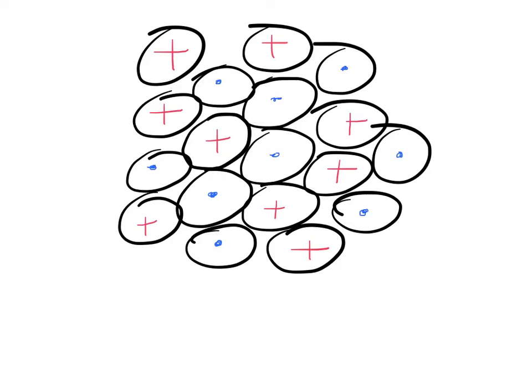Those protons that are both positive, like those two right there or those two right there, are really close to each other, which means there's going to be some repulsion force there with those like charges pushing against each other. These neutrons right here, they're going to have that strong nuclear force pulling them together, but there's not going to be any force pushing them away. But these two protons, or those two, or even those two right there, there's going to be some repulsion going on, but there's also going to be that strong nuclear force that holds them into place.